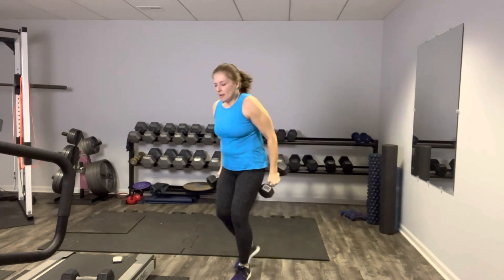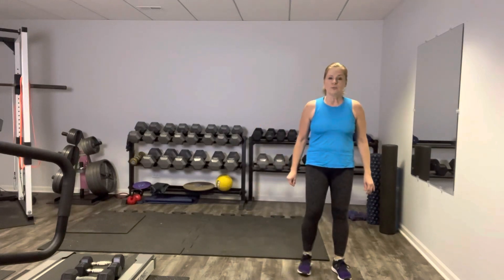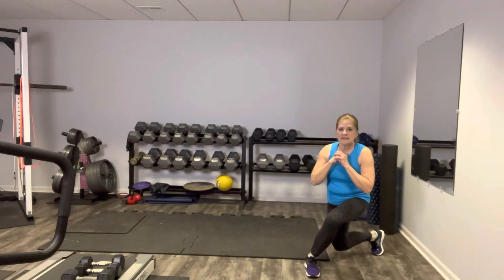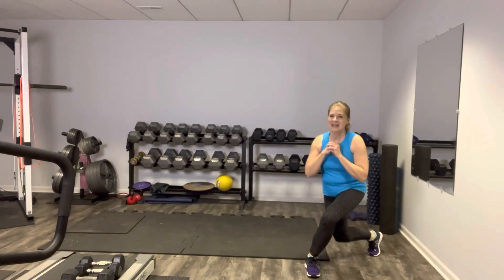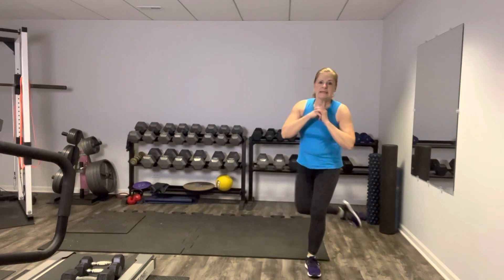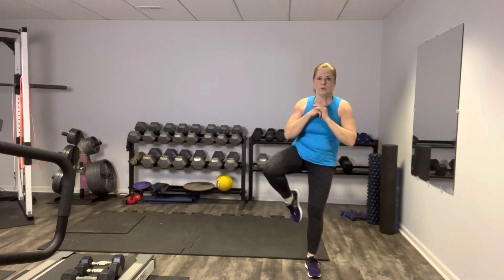You don't have to hold weights — I'm going to put my weights down for this one. What we're going to do is a side lunge to a curtsy lunge. It's going to look like this: side lunge, press it up, and then step it back to that curtsy. Join me here. We're going to stay all on one side. You'll notice a little balance challenge right there in the middle. Side lunge. Up. If you need to push your foot down, it's perfectly fine. Side lunge, press it up, step it back. We could be holding a weight here — maybe on our next time through we'll try it.